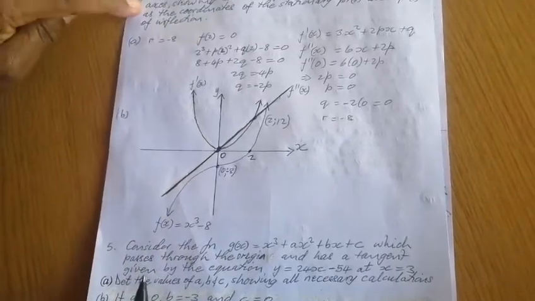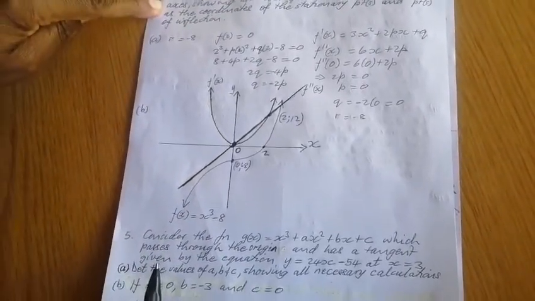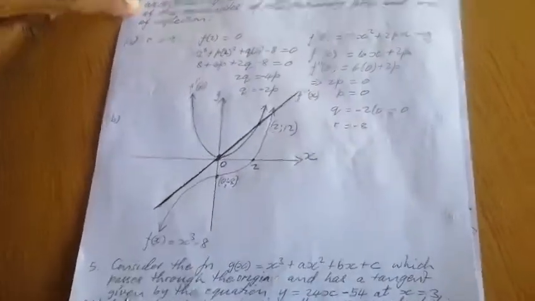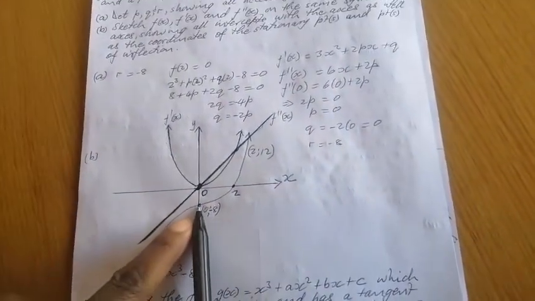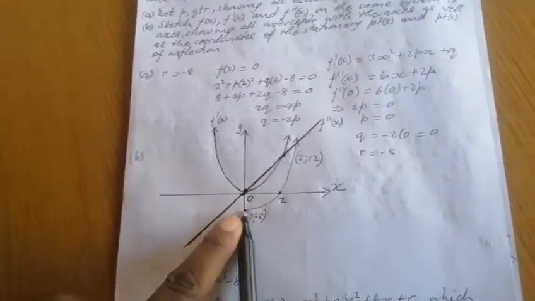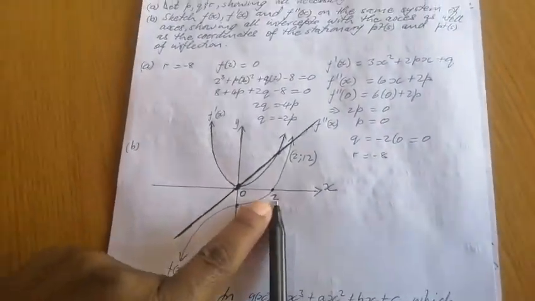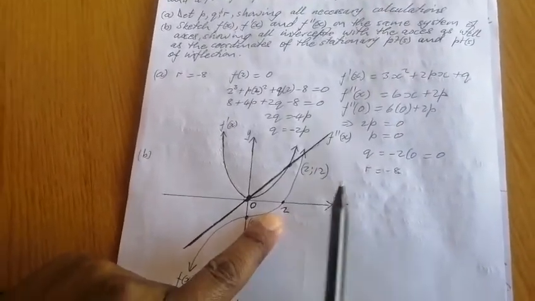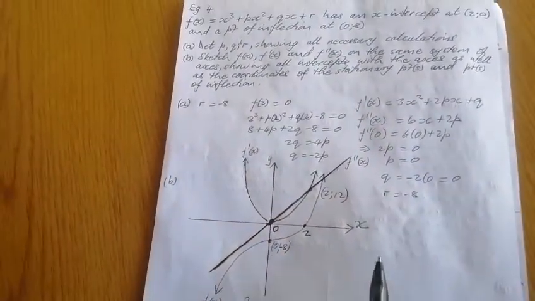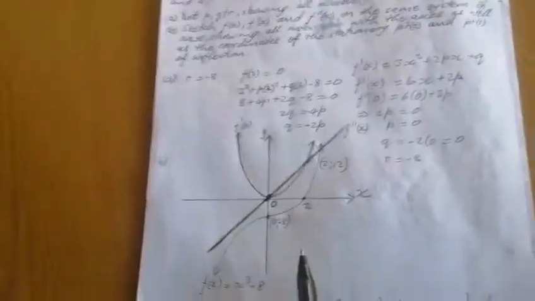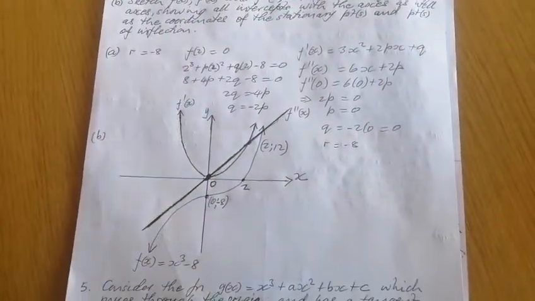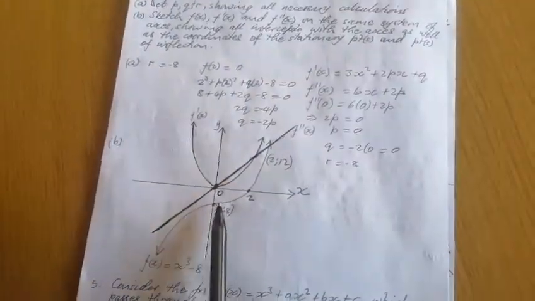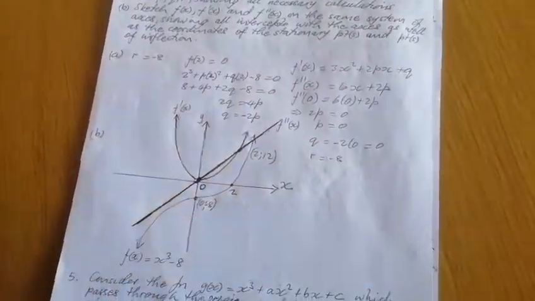And part B says sketch. We are sketching the graph of f of x. We know there is a point of inflection at (0, -8). We indicate it will pass through the point (2, 0). But we also noted that there are no stationary points. We don't have a maximum turning point and a minimum turning point. The only point that we have here is a stationary point of inflection.